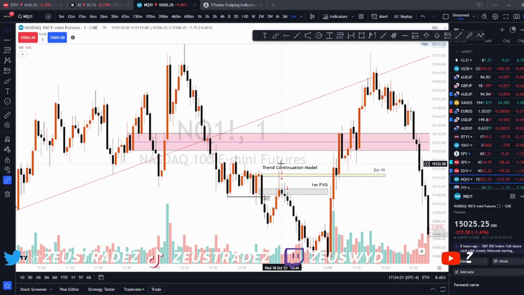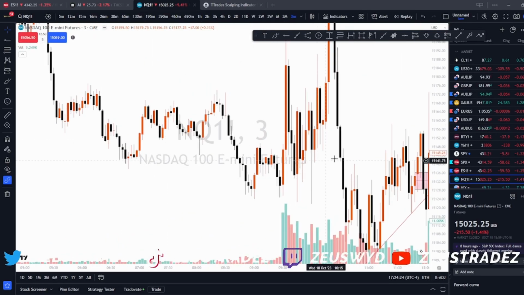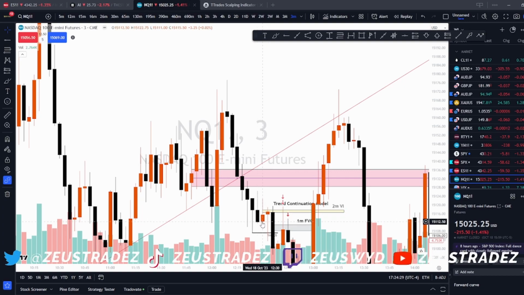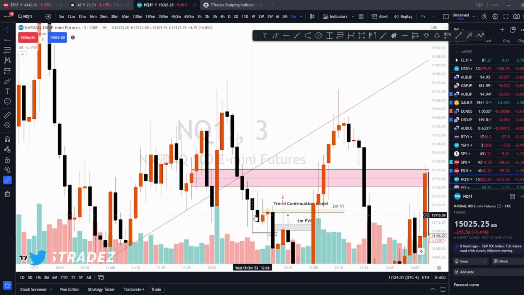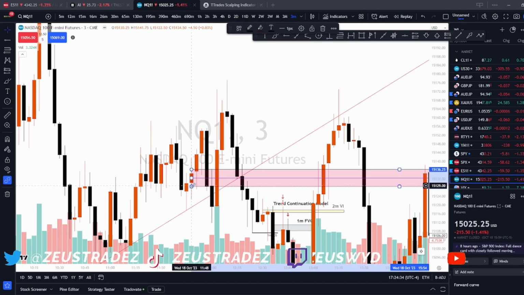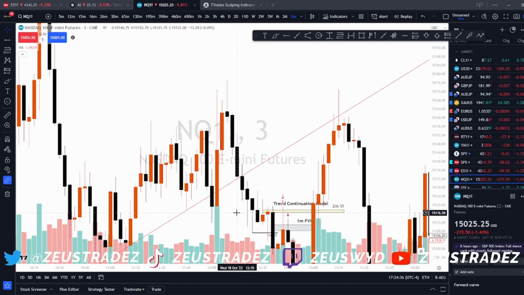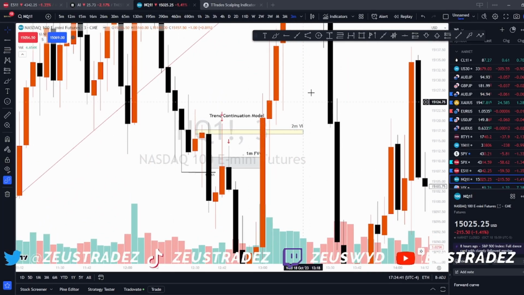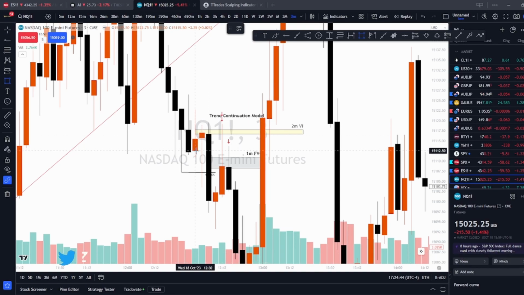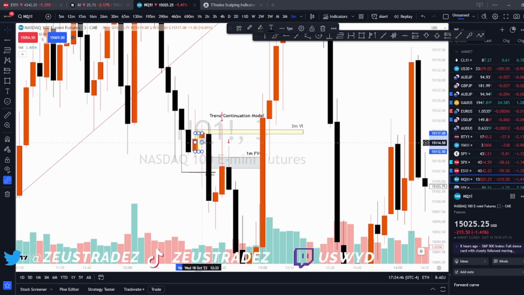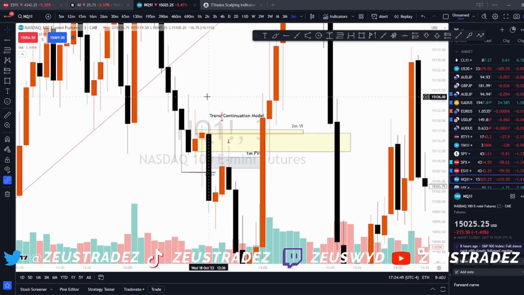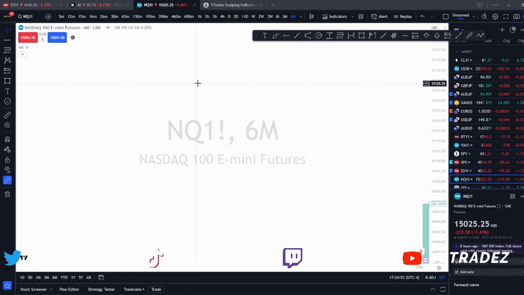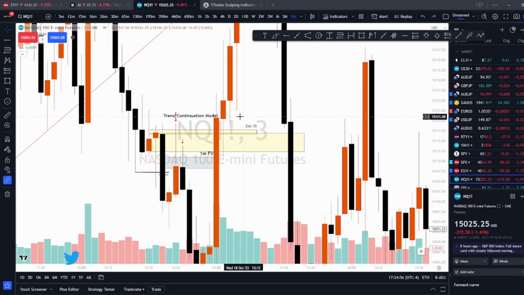That's the first thing that's going to catch our eye. Now, what else do we see? On the 3-minute, this is something so important. We have to have an equilibrium block. If there's no equilibrium block, this trade is not going to work out. So let me remove this. Let's go look here. What do we see on the 3-minute? We see that equilibrium block. A more perfect time frame to look at this would be something like the 6-minute. So let's go look at the 6-minute. Oops, 6-minute, not 6 months.